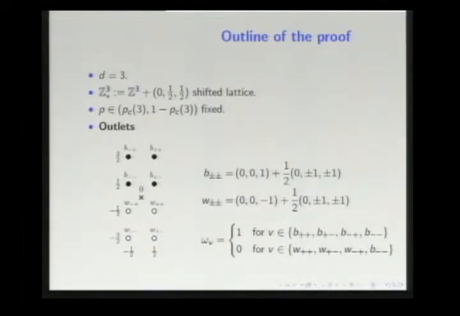Here is the origin. And this vertex, for example, is 0, 1/2, 1/2, 0, 1/2, 3/2, and so on. And we say that this structure is an outlet if and only if these 4 vertices in black, the configuration is 1, and this other 4 vertices, the configuration is 0. Okay? Only this. 4 vertices 0 and 4 1s. This is an outlet.